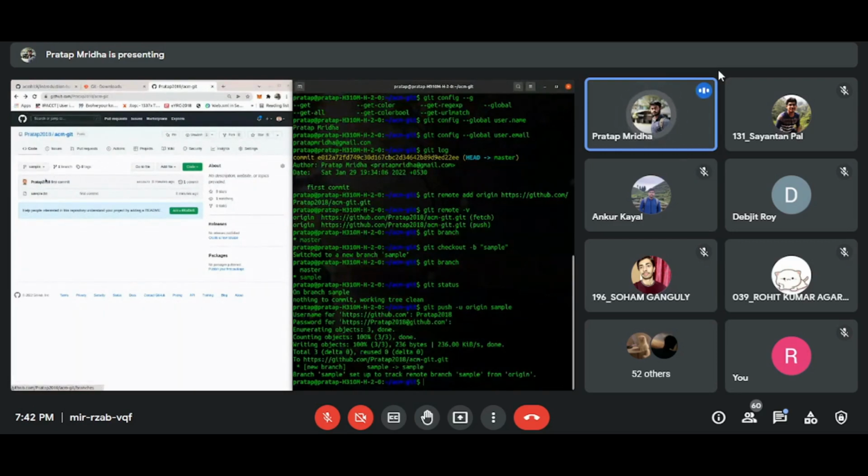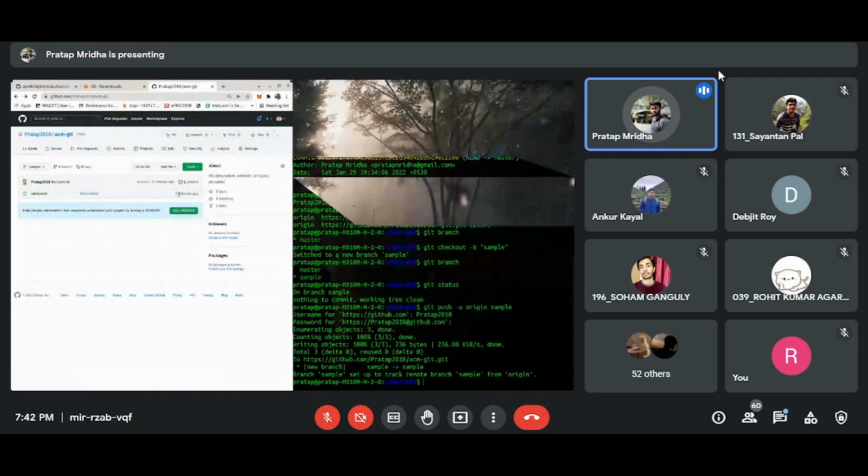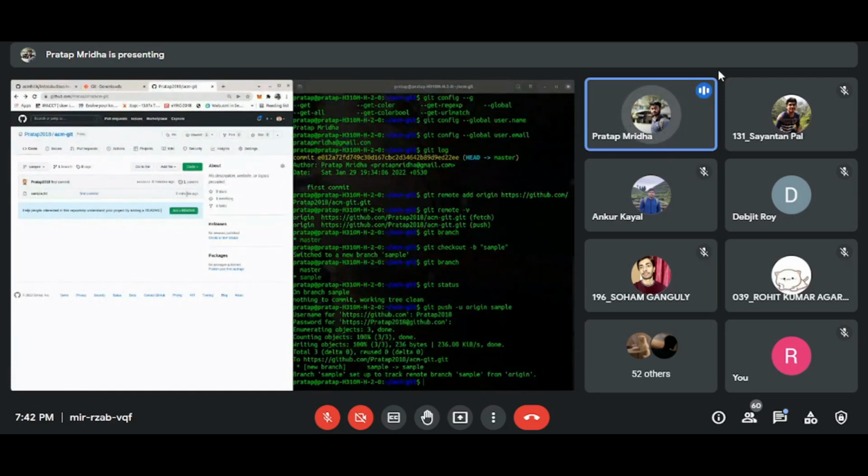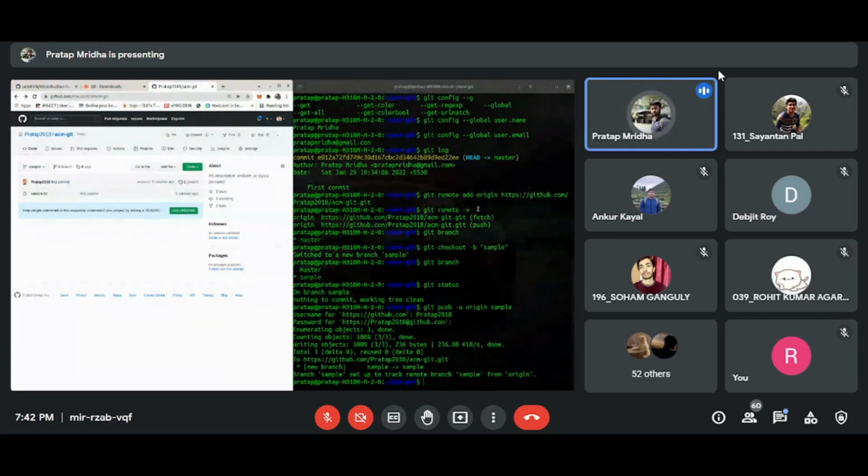Okay, so here you can see in my GitHub that commit message as well, and you can see that it is 8 minutes ago. So the time I made changes on my local system is being shown here. Okay, so this GitHub repository and my local Git repository have been successfully synchronized after hitting this command. So this basically pushed the entire local repository on a new branch to the hosted GitHub.